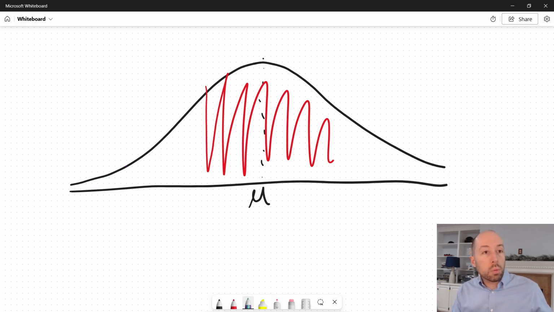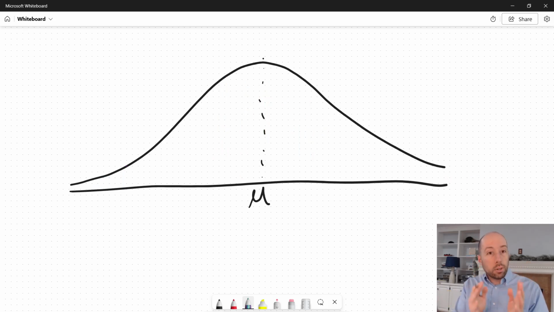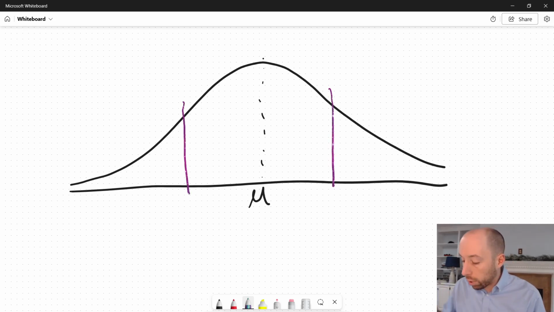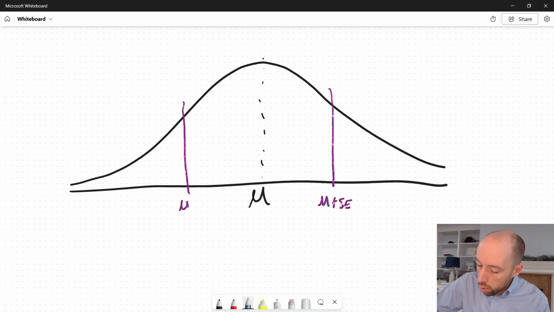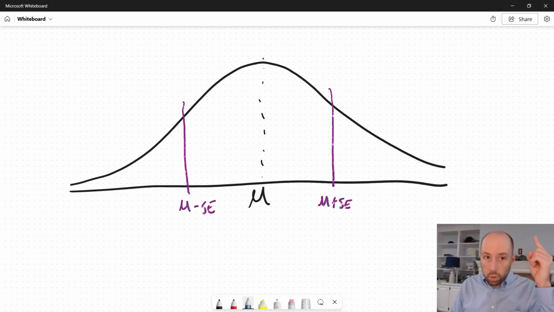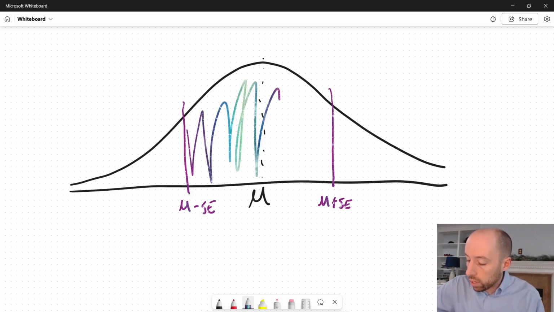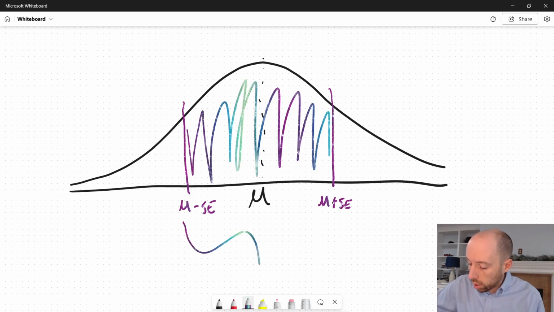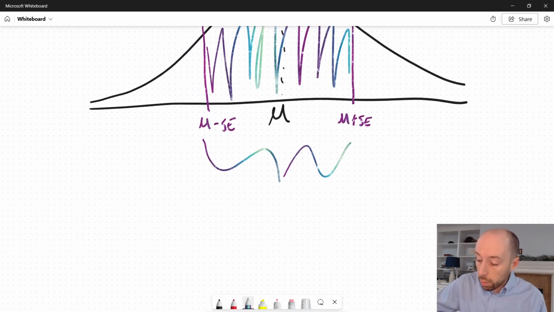But we know that we can break this down based on the standard error. So I'll say, here's the population average. Okay. Here is one standard error above and one standard error below average. I'll call that mu plus SE. I'll call that mu minus SE. And based on the normal distribution, the famous number, the empirical rule numbers that we remember are 68% of the data falls into this range. So I'll go ahead and label it. That's going to be my 68%.